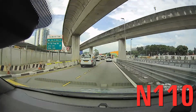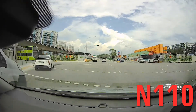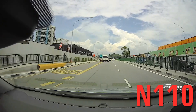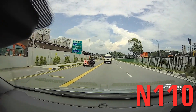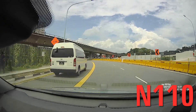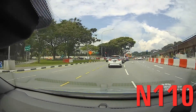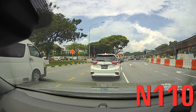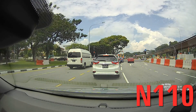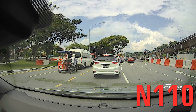We are crossing over the road again. The crash barriers are all installed by the contractors — this is part of their working scope. You can see work on both the left and right hand sides. After Yio Chu Kang road, it will be no more LamChang — the scope of work switches to Sanyong.